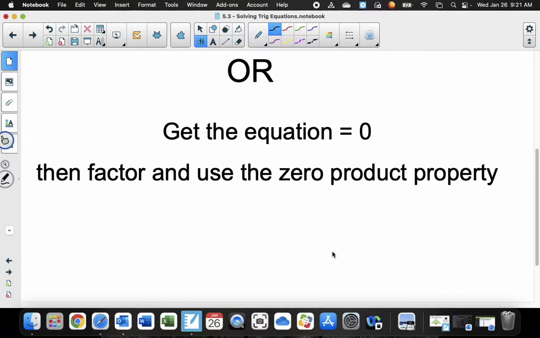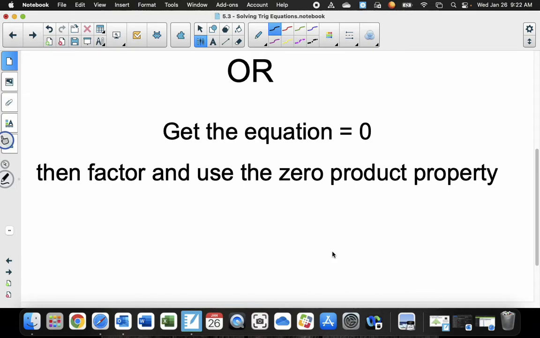So one trig function: solve for that function, and then answer the question. Get the answers to the problem. More than one trig function: get it equal to 0, do some factoring and the zero product property. And where this relates to what we've been doing, you've had some problems in your trig identities where you had to go through and factor. You'll see some similar to that as you work your way through this. All right, so those are basically your two methods for today.